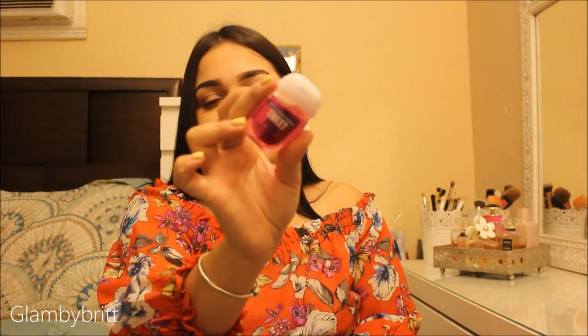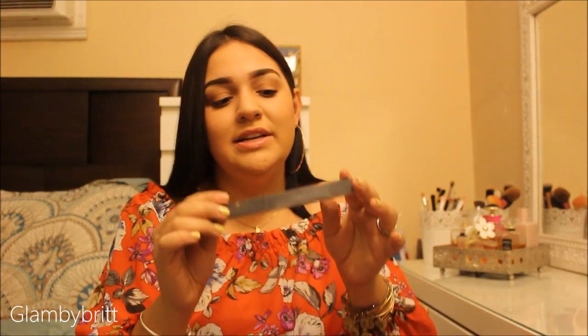I have a nail file because I am super OCD about my nails being squared and not round — they grow round so I always file them. I have my favorite chapstick, the Carmex Classic Lip Balm. I used to use Aquaphor, which is like $4-5, but this is just as good and it's only $1 — I buy it at Dollar Tree or Walmart.